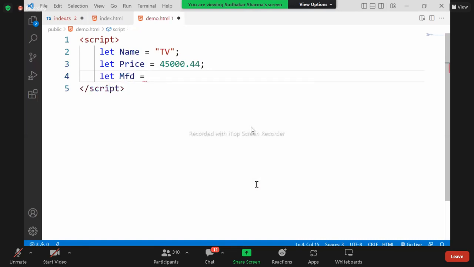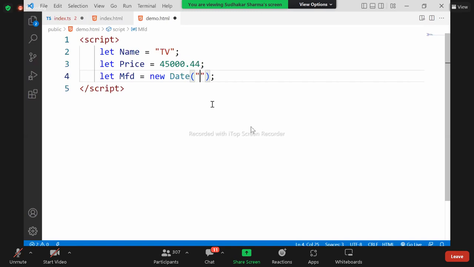How to store a date? You have to use a date constructor. You cannot use double quotes, that is a string. Dates are stored with a date constructor, and the date constructor will load the current date. If you want to store any specific date and time, then inside the date constructor you have to pass a string.